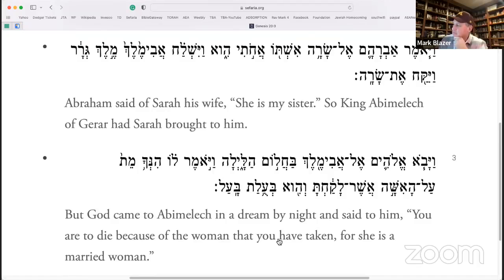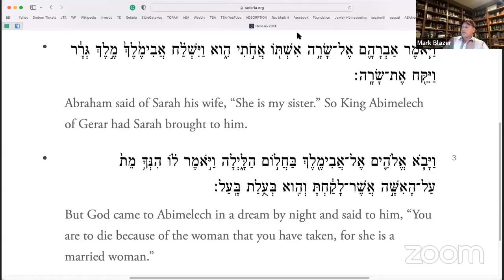I will say that when we read about this story back in chapter 12, it says a little bit more detail that Abraham says to Sarah when they're in Egypt, I know what a beautiful woman you are. If the Egyptians see you, tell them that you're my sister, because if you say you're my wife, they'll kill me. And it says the Pharaoh is told about her beauty, has her brought, and she's taken to the palace. And then the Pharaoh gets hit by mighty plagues, and then Pharaoh finds out that the plagues are there because Sarai was Avram's wife.